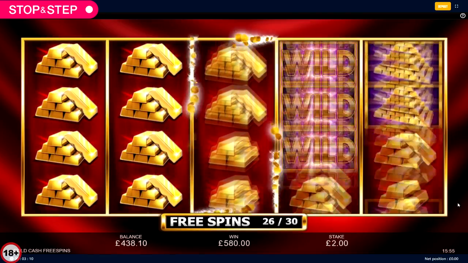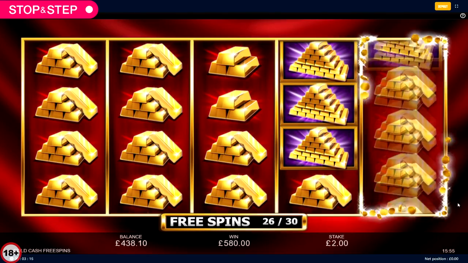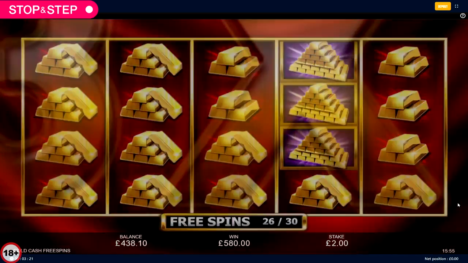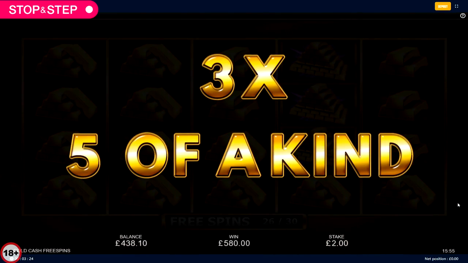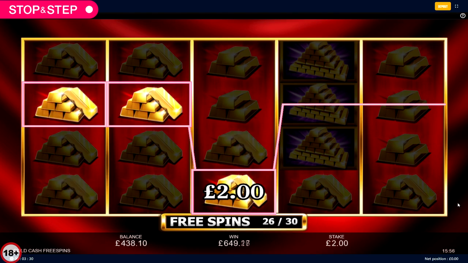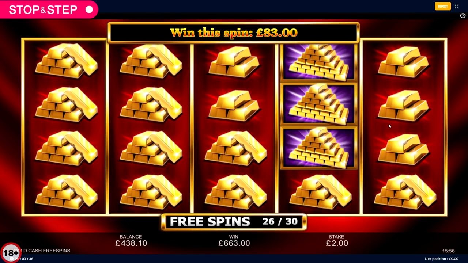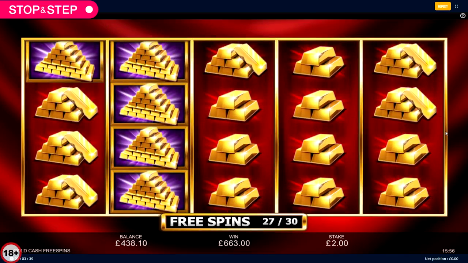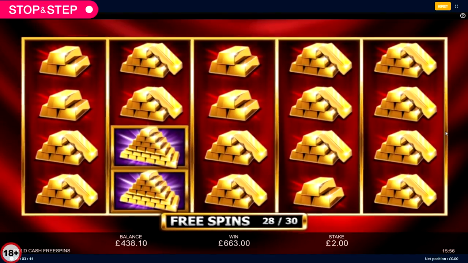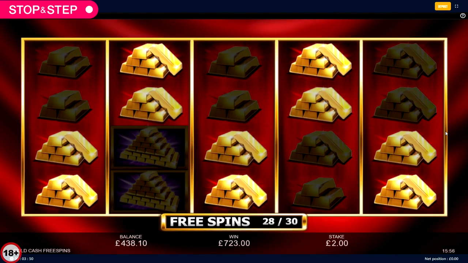Come on, come on. Yeah. Come on, make it. Yeah. Oh, for three lines made it, did they? That was a nice hit. £60, yeah, at least 60. No, it is 60.